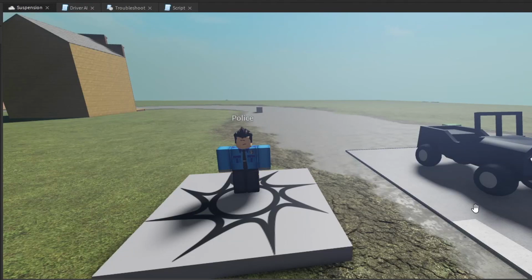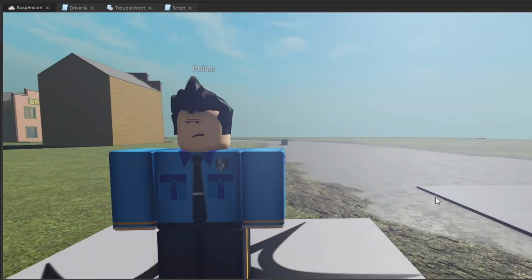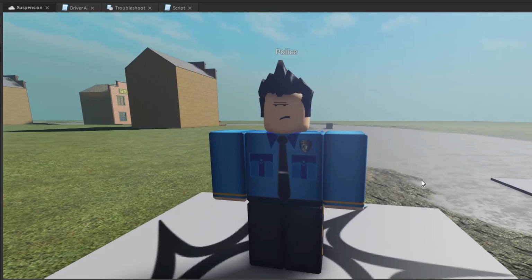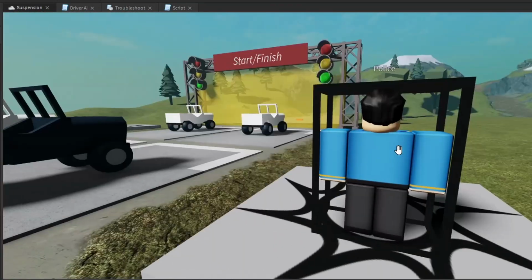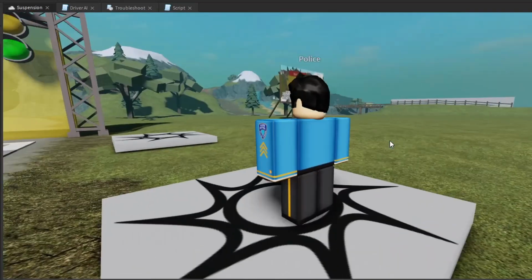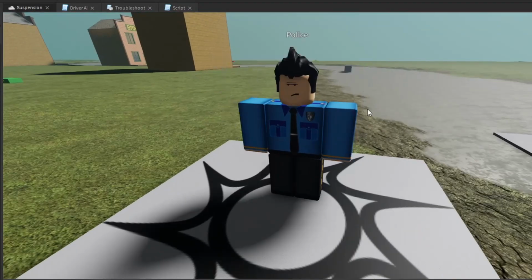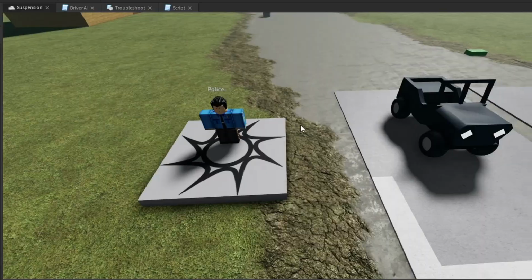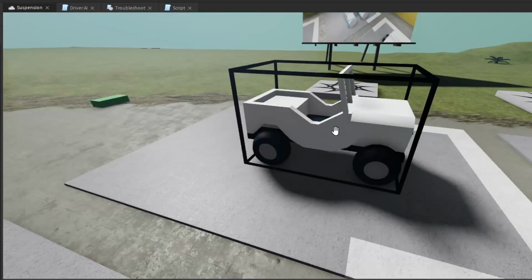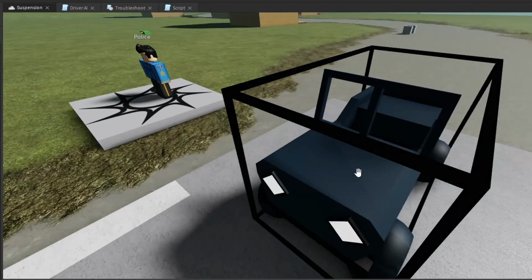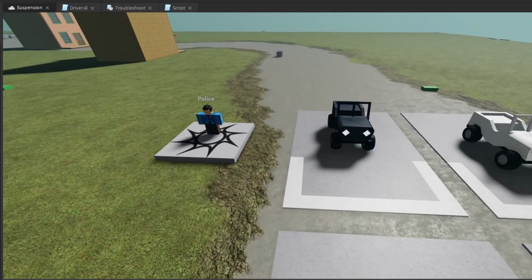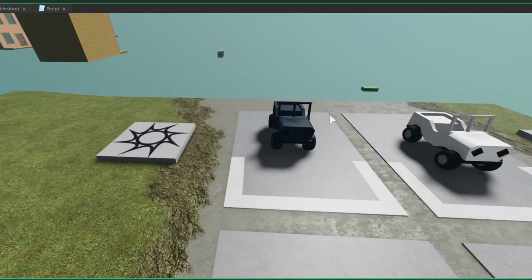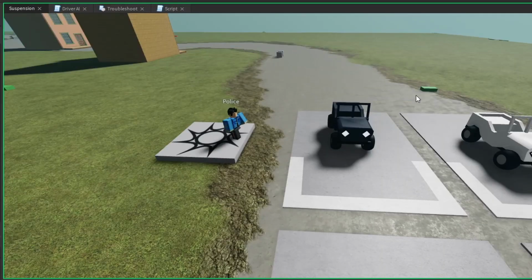Alright, so I've made some changes now to our figure. He is now named Police, and I basically copied the appearance from my police AI video. So this is basically the same guy, and I've modified the Jeep a little bit too to be black, like police style, and I gave us some light effects too, so now when he hops in, we should get a nice little siren effect. And let's see here.